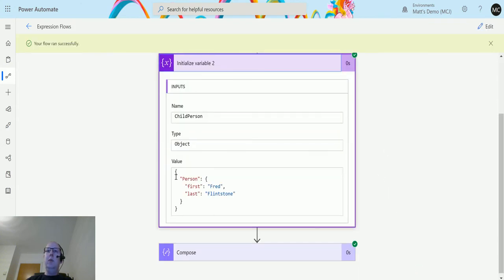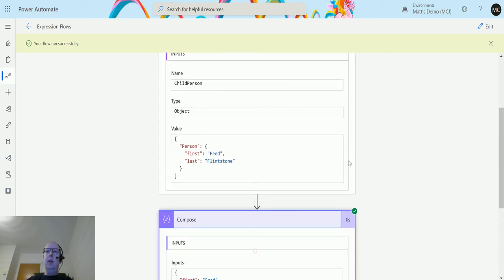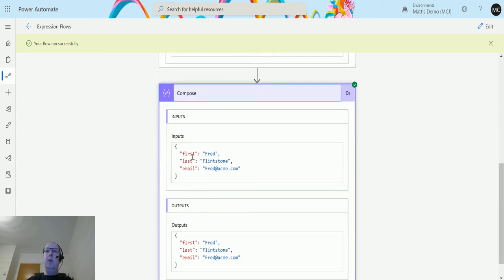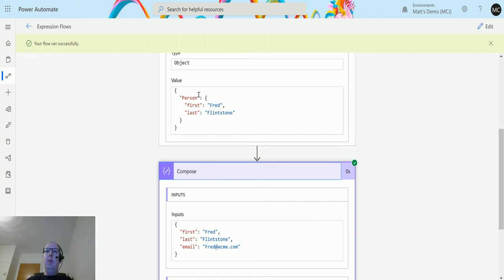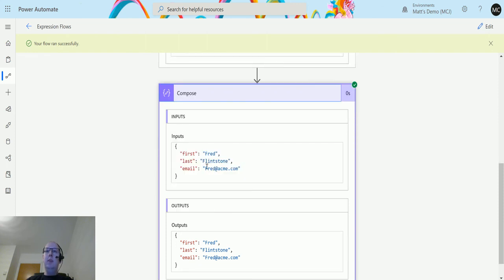In here we can see we do have this parent-child relationship, so we've got this one, and this is like the node that is in, for instance, and then down here we can see we have now added into that child of that parent the email address here. So if you do have these sorts of structures in your objects, in your JSON objects, you can still use this addProperty function to add stuff in there.